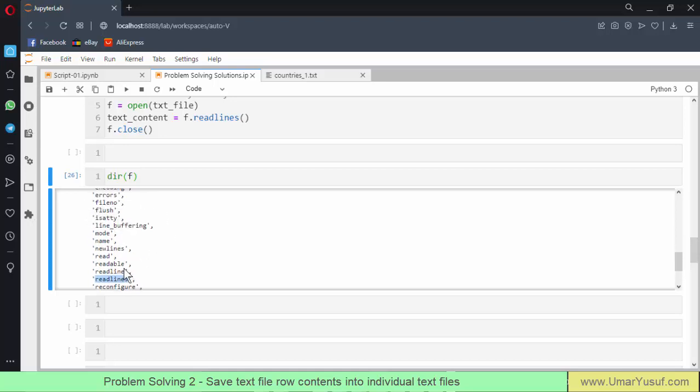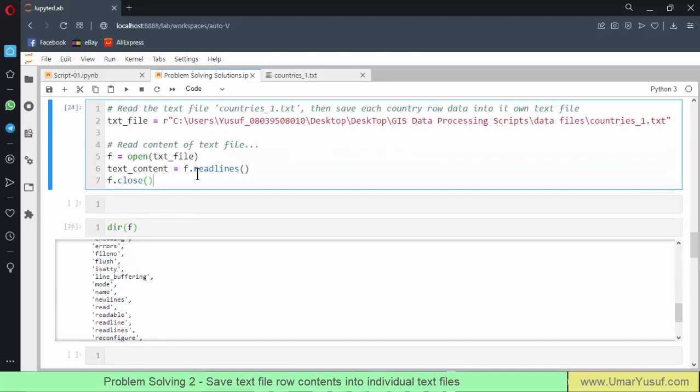We discussed this in detail in one of the previous videos, so you can refer to it to learn more about the difference between readlines and even the read function. Readlines basically reads the content of a text file, with each line being an element in a list.